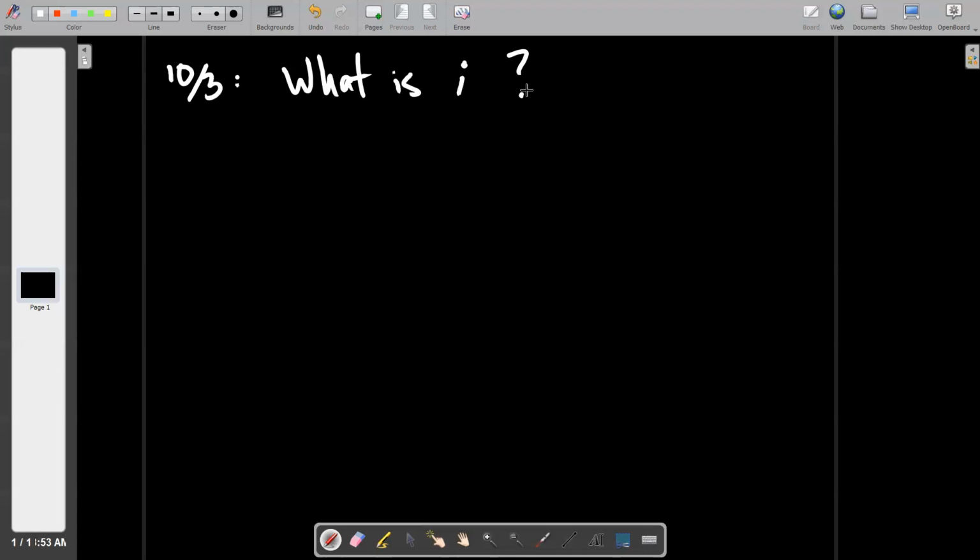So we need to talk about the letter i, and i is actually going to be at the heart of what we do for at least the next 2 weeks. Because after this week, there's a whole big unit on complex numbers. And complex numbers are based on the existence of the number i. And I know I said the number and it's a letter, but i is a number.